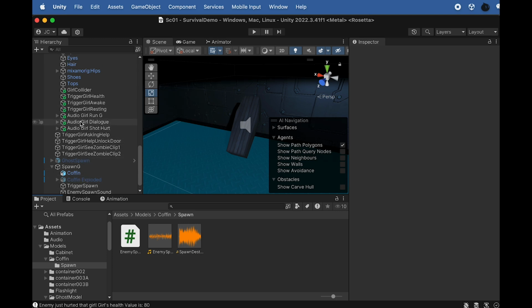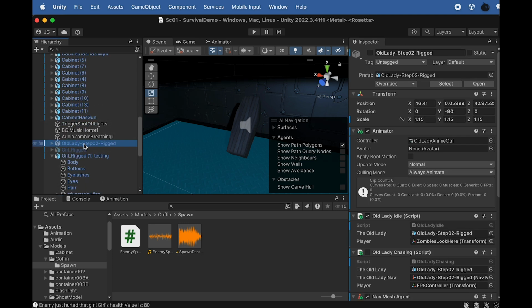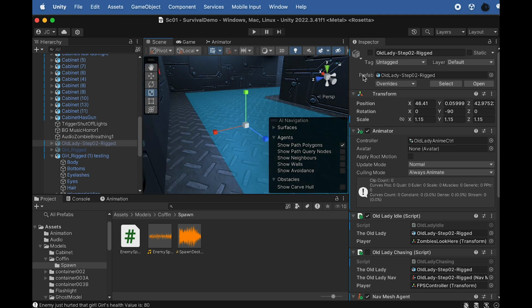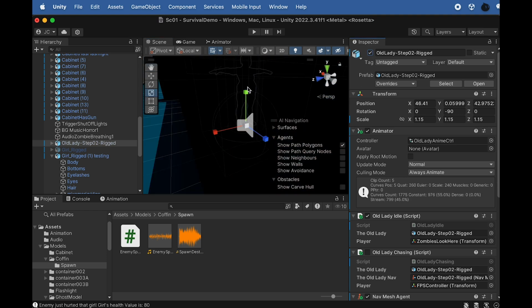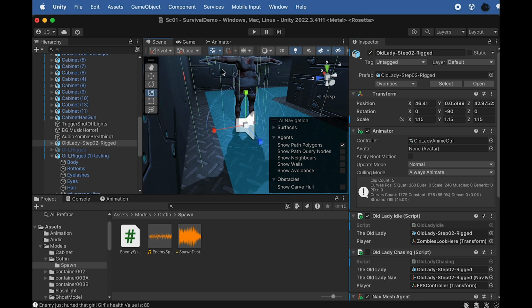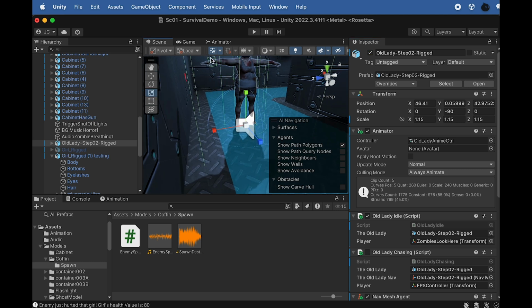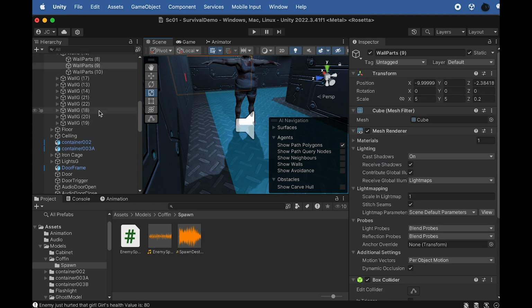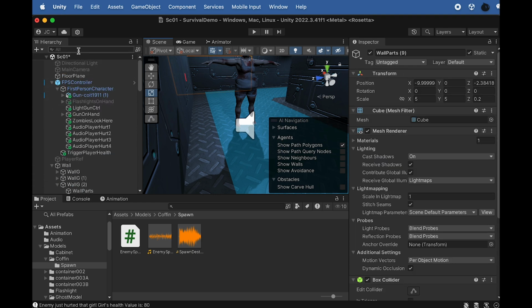But what about the old lady? If we take a look at the old lady, currently she is able to attack the player because she has a weapon object, which is this one. Let me just search here.